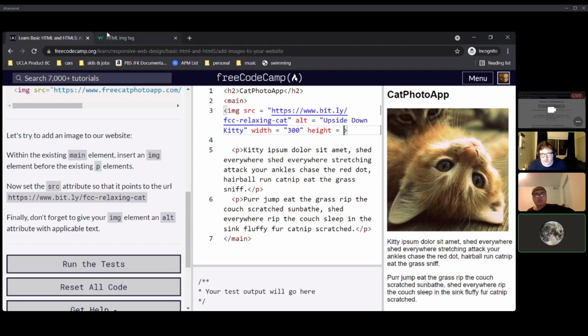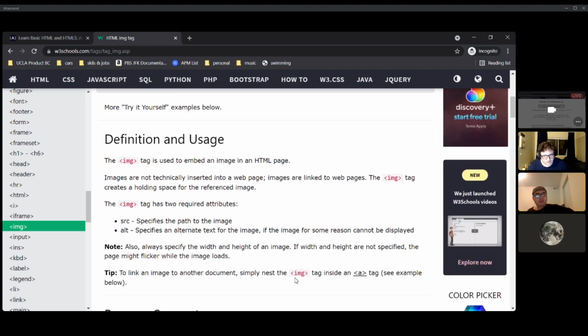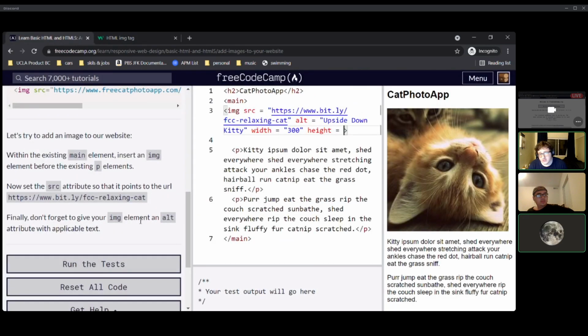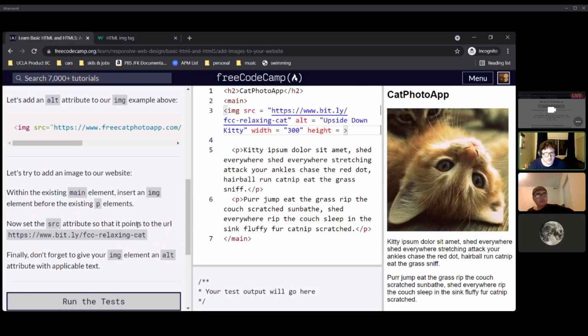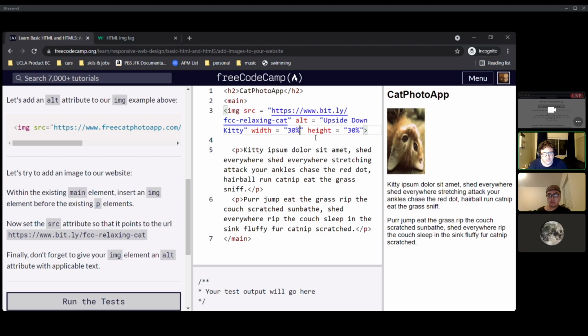So that's better for responsive design. Is it like the amount of pixels? Not always. Right now you're working with pixels. That 300 represents 300 pixels. If you used 30%, the way it is now, I believe it would take up 30% of whatever's available. Change the width to 30%. It should be 30% of that width available.